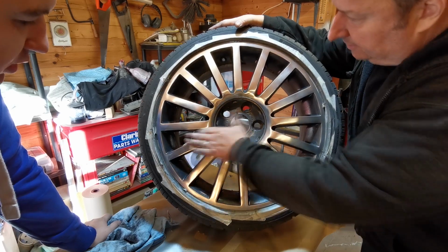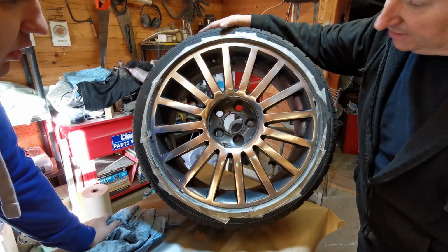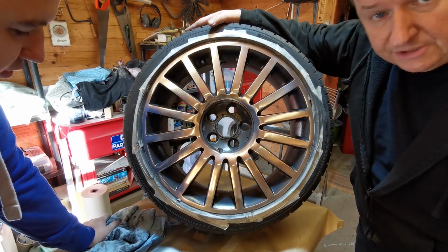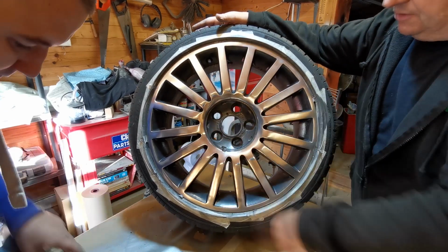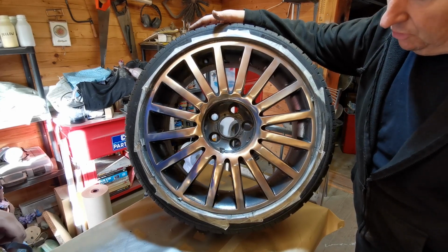We've still yet to clean it up. It's just full of dust at the moment and all that, but that's the effect anyway. That's about the best you're going to get it, and it's a lot of work, but the drill makes it a lot easier to manage. So we're just going to clean the wheel up now, prepare it, clean it all with wax and grease remover, and get it ready for the coat of lacquer.